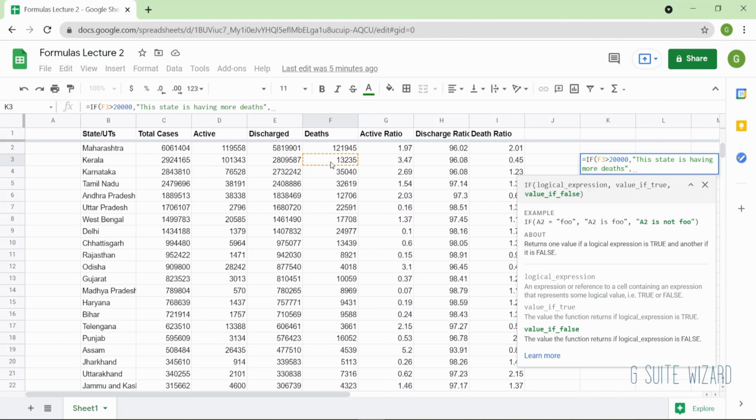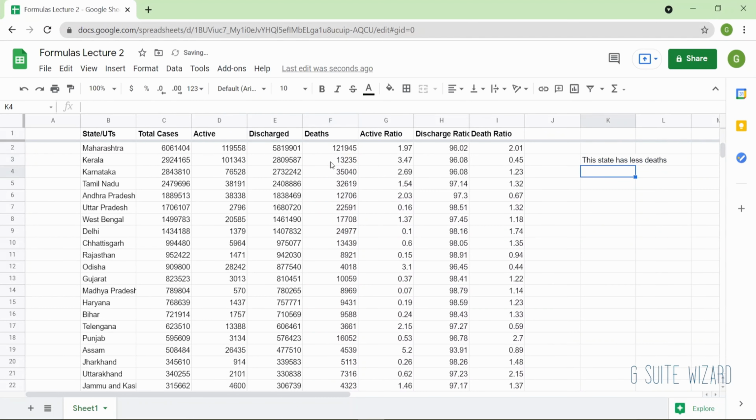If you're not putting it in double quotes, it will think that it is a formula or a variable that gets tagged in the sheet, and it will give you an error because it will not be able to find that variable. Okay, and if it is false, I'll say that. So you can see that this is the value that is returned to my condition.